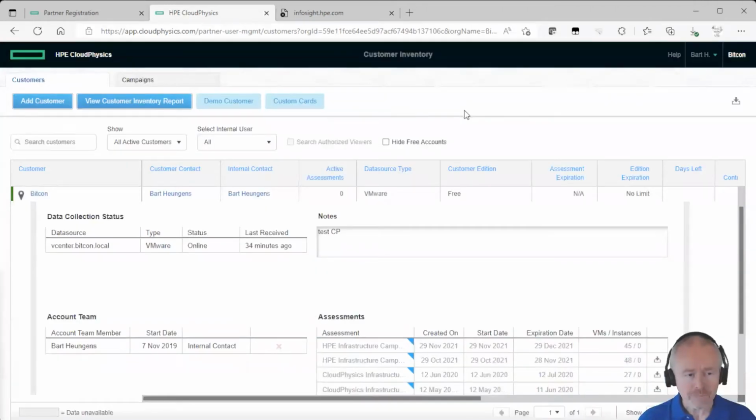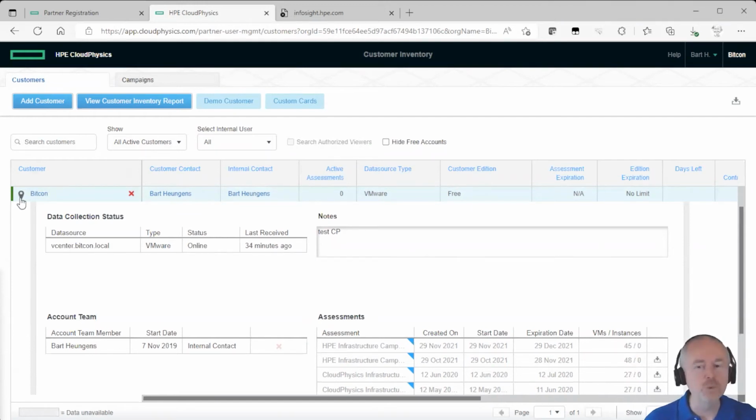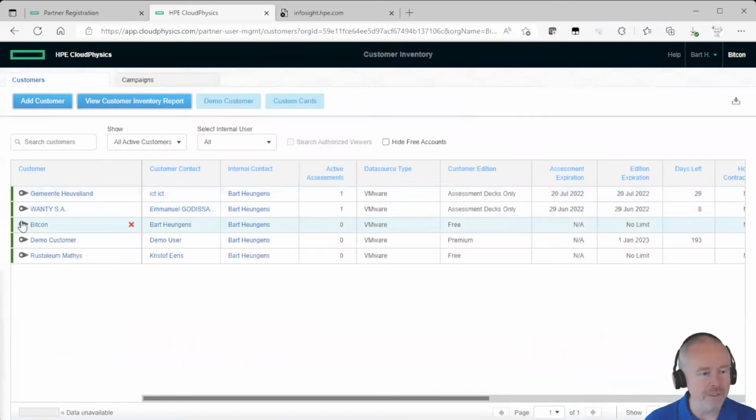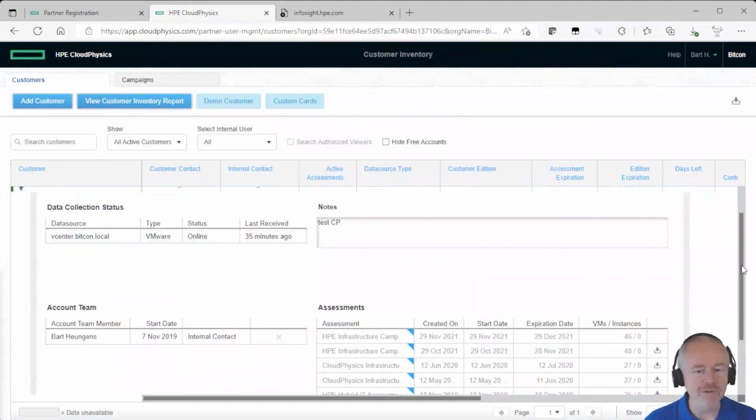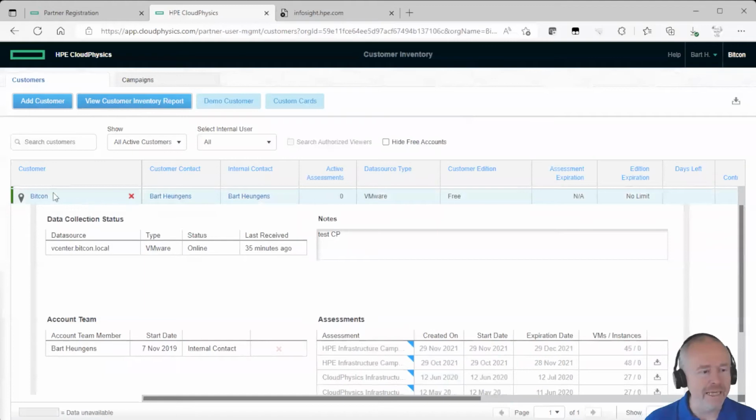At that moment, that customer will appear in here. And now there's one question that I get quite often, so I'm going to show it in here. You see it's a lever, a handle, a poignée. You see that lever in here that you can open up, and I advise you to open it up.